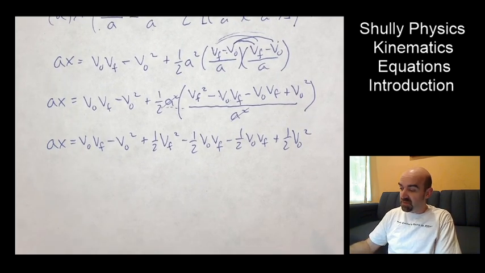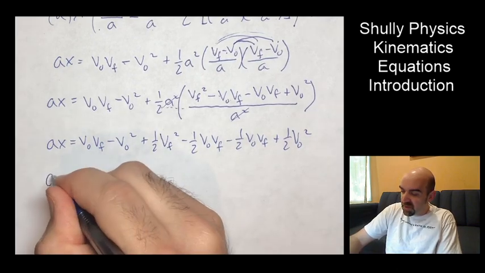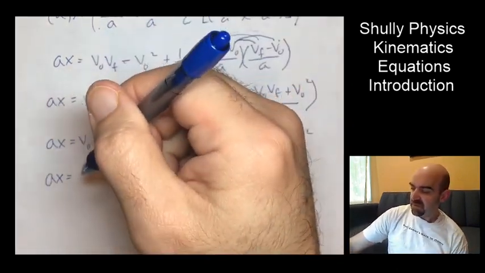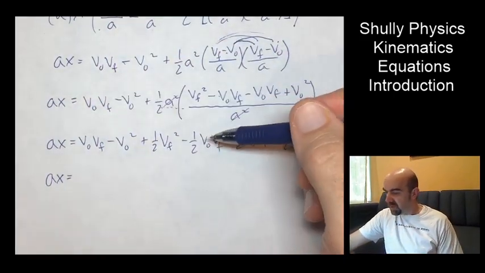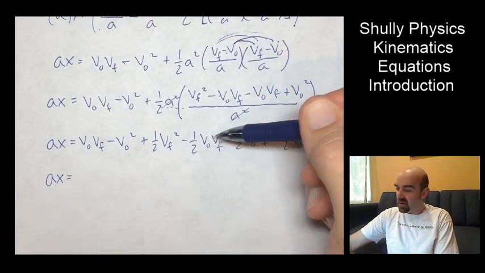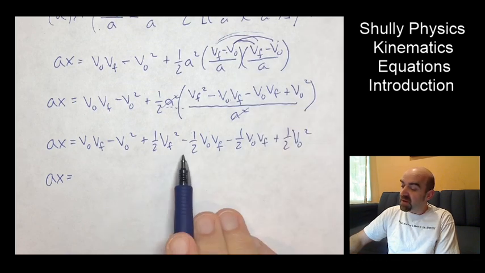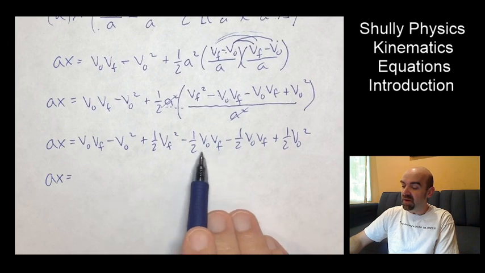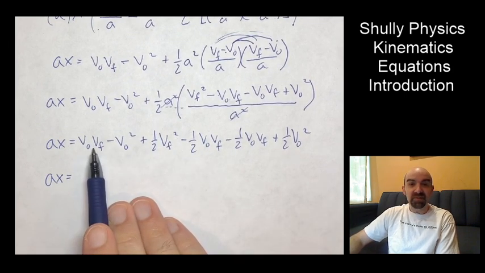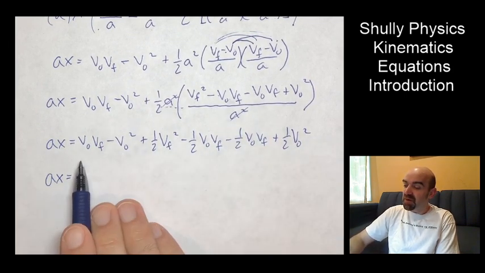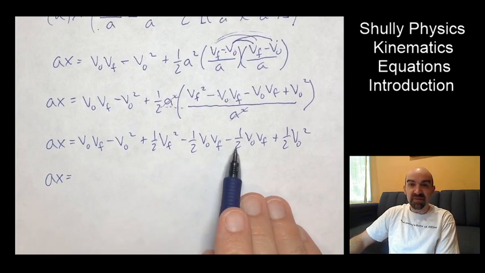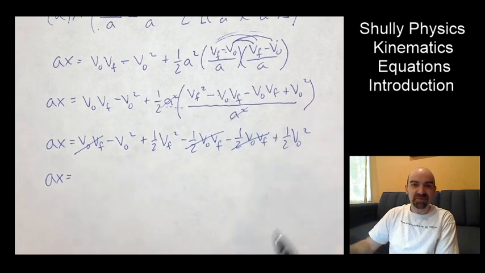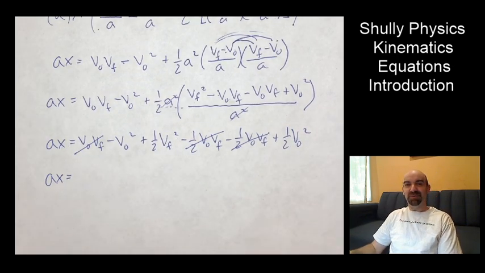Alright, so do we have like terms? Can we combine like terms? Keep my AX over here for the time being. Alright, there's this VO VF and minus 1/2 VO VF and minus another. So we got a negative 1/2 minus a 1/2 is a negative 1 VO VF plus a positive VO VF. So what's 1 minus a 1/2 minus a 1/2? 0. So all these terms, these VO VF terms, eliminate. Isn't that beautiful?